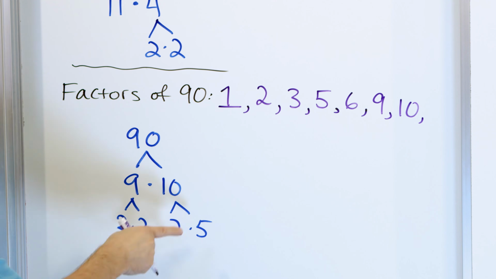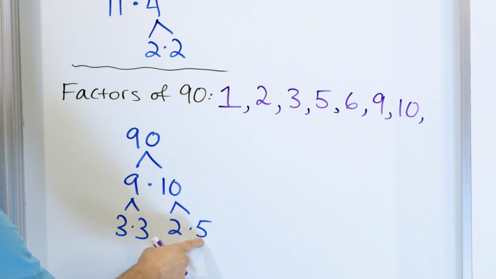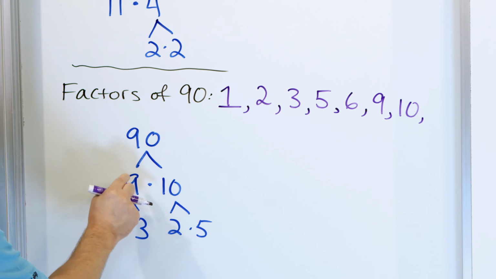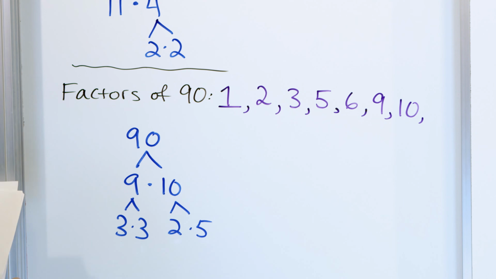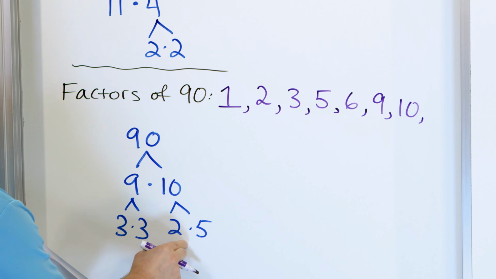So I think I've written everything down in here. I've got 1, that's every number has that, 2, 3, 5. I multiplied this to get 6, and then 9 and 10. So I've written everything down. So now it's time to go and start multiplying through everything across that I can. I've already done 2 times 3 is 6.